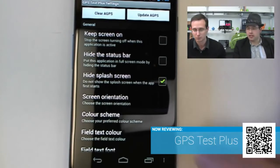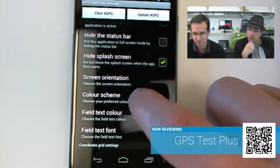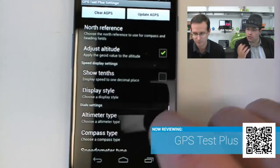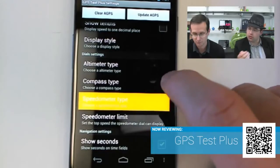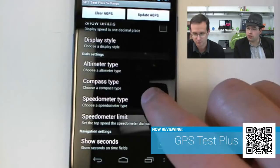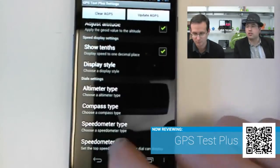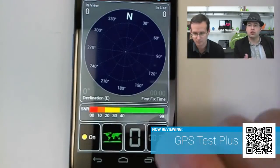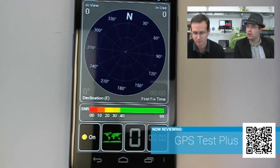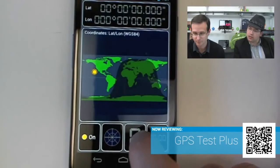Yeah, that actually brings up another point too, just as far as the number of options in here. There are a lot of color schemes, which is not necessarily a bad thing, but just looking around the entire app, you have a ton of settings, some of which are sort of redundant. You have an option to use imperial or metric units for your speedometer, imperial or metric units for altitude. You could condense all of those into just one setting. Do I want imperial or metric units? I can't think of very many cases where I'd want my speed in one system and my altitude in another. There are some other things there too.